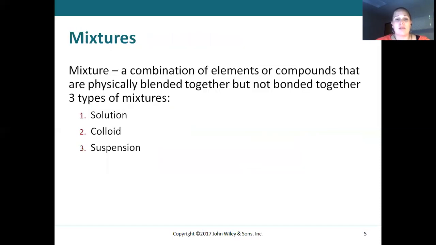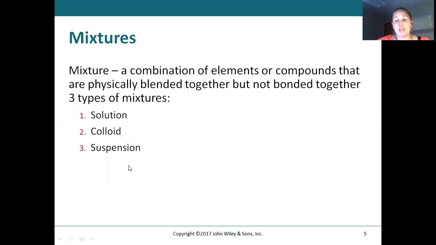So last time we left off talking about different types of mixtures. Again, I just wanted to overlap a little bit with where we finished with the last lecture. So a mixture, again, is a combination of elements or compounds that are physically blended together but not bonded together. Again, a solution is a type of mixture in which the compound has completely dissolved into solution. It's no longer visible. And then in a colloid solution, you're going to have some parts of the solution that are dissolved and some that have not. So you kind of have a semi-visible cloudy mixture. The example given in the textbook and the example we talked about last time was milk.